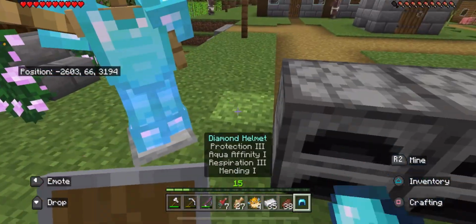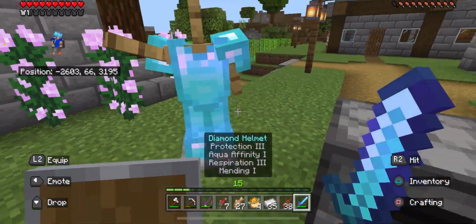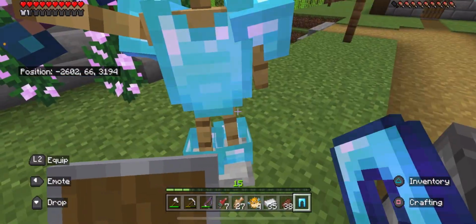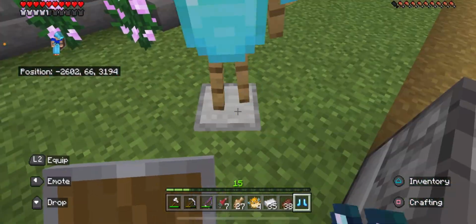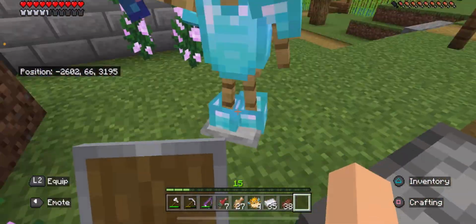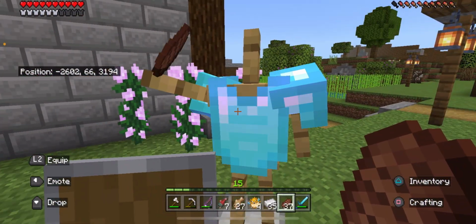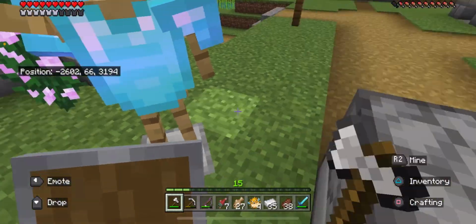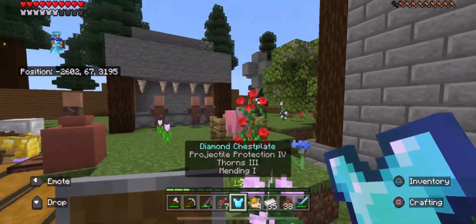So if you see from my helmet, I got protection 3, aqua infinity 1, respiration 3, and mending. On my sword, I got fire aspect 2, looting 3, sharpness 4, mending 1. I got protection 3, thorns 3, unbreaking 3, mending. Protection 3, feather falling, depth strider, and also mending. And you know, just thorns, protection.